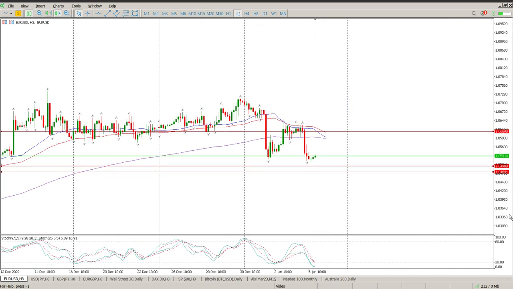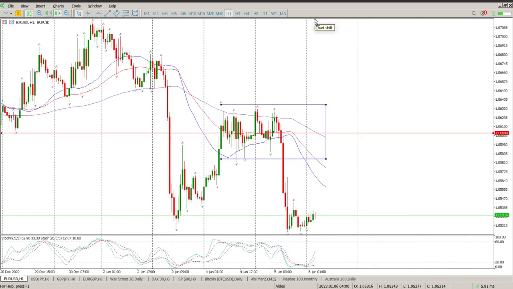If we start drilling through the time frames, I just want to show you the 3 hour quickly, and you can see there we were stuck in that area yesterday when we did the video. Between moving averages always indicates a range sideways and then the breakout. So that range that we were talking about yesterday was pretty much that area there. Looking at the 1 hour, there's the range. Breaks to the upside, as I said to you yesterday, would have given you longs. Breaks to the downside would have given you shorts. Problem is we didn't really get a retest of that breakout. It just broke based on the noise that came out yesterday, and we fell.